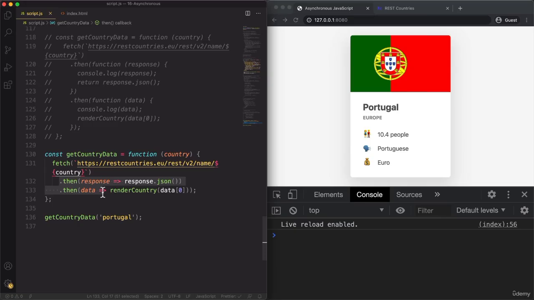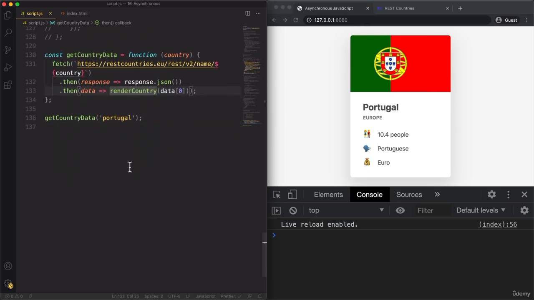So just like before, we first get data about the country, and that's the part that we already have here. But then we also want to get the data about the neighboring country. And so again, the second AJAX call depends on the data from the first call, and so they need to be done in sequence. So let's simply modify what we already have here.